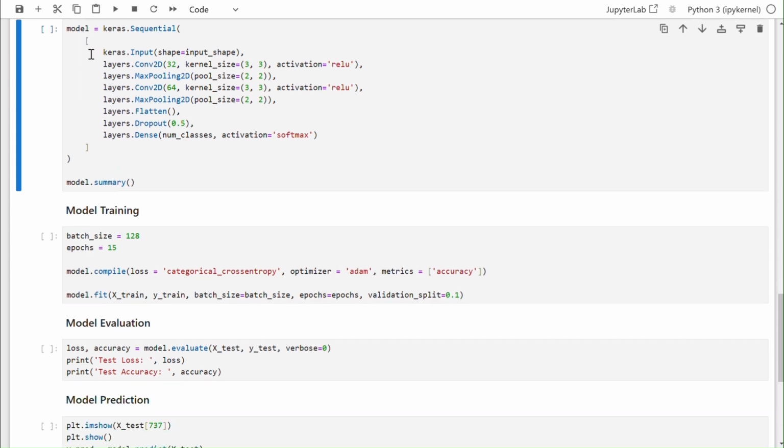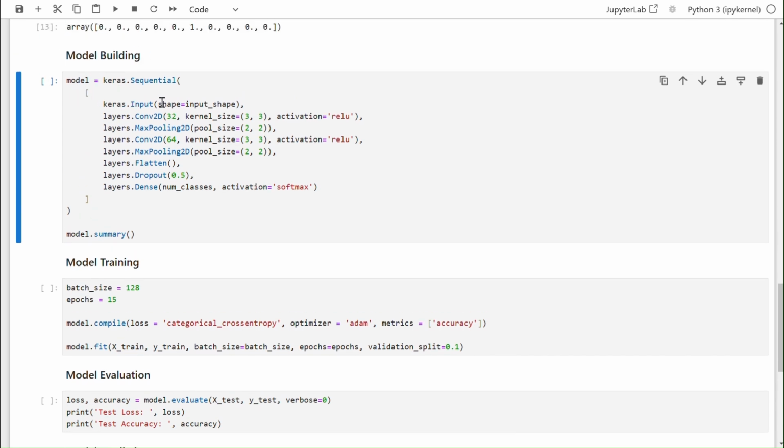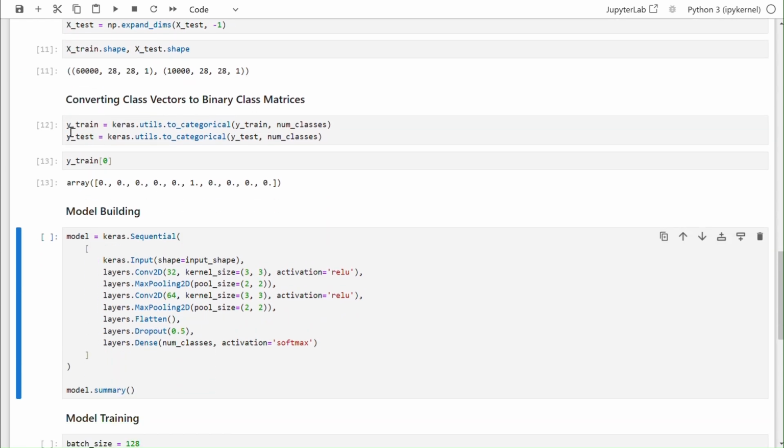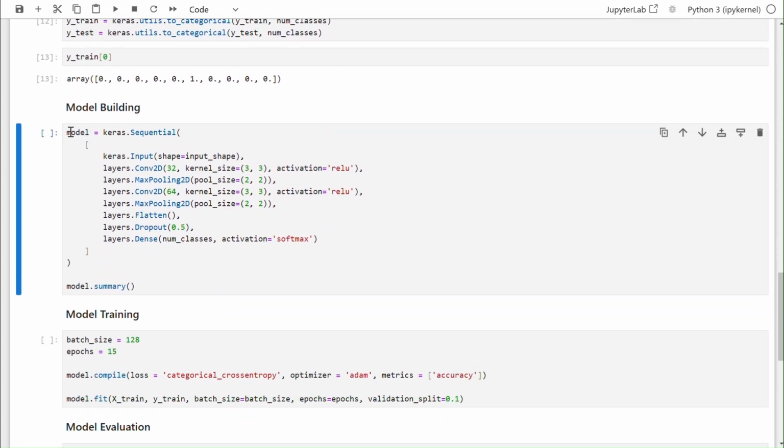At first I have created the input layer, where the input shape is what we created during model parameters: 28, 28, 1. That is the input shape which will be passed to the input layer.